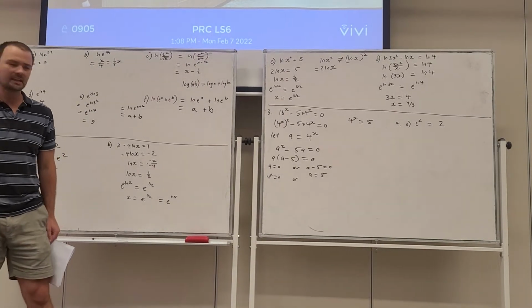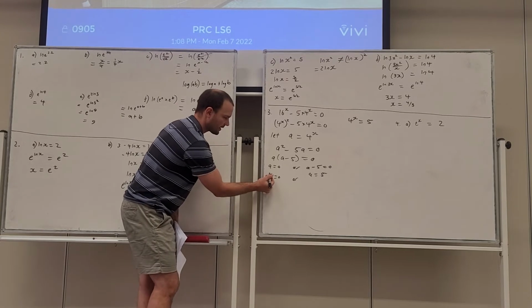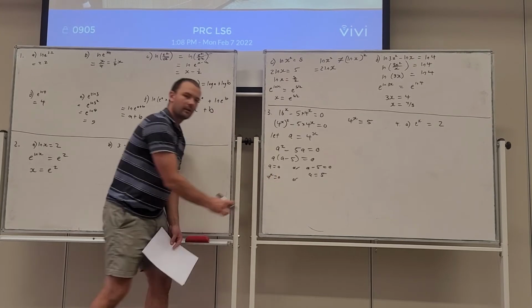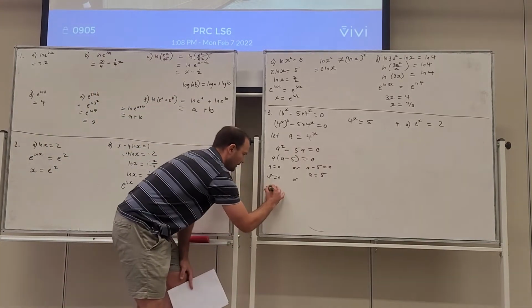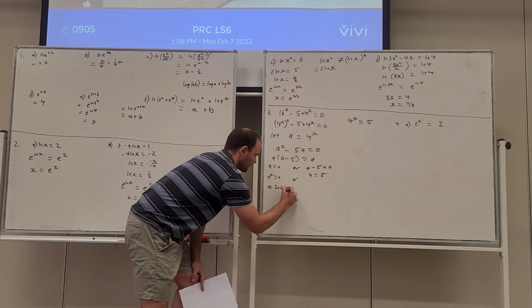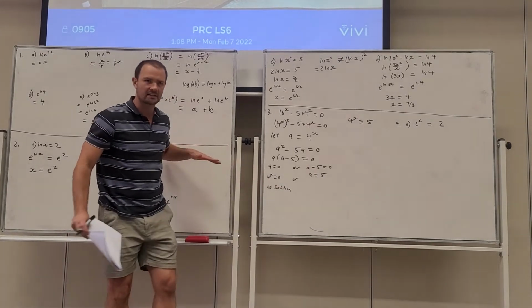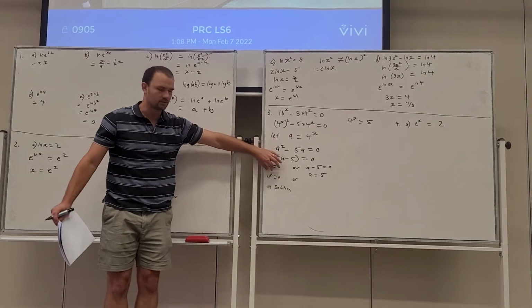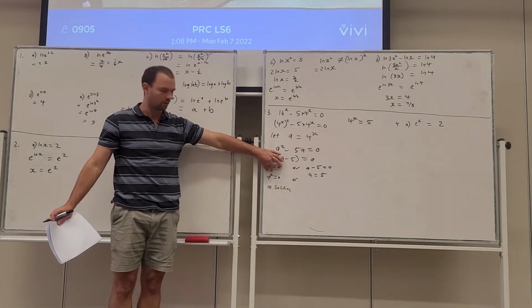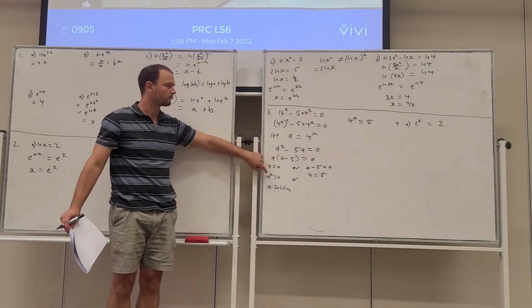Now, for any exponential, whenever you have any exponential to the power of x equals 0, there is never a solution. There is no solution. And the reason is, if you draw any exponential graph, it always has an asymptote at the x-axis. It never crosses the x-axis, so there's no solutions that make it true. Okay, that's always the case for exponentials equals 0.